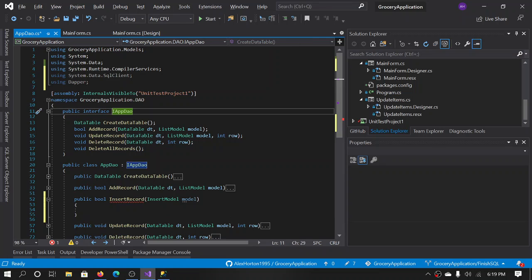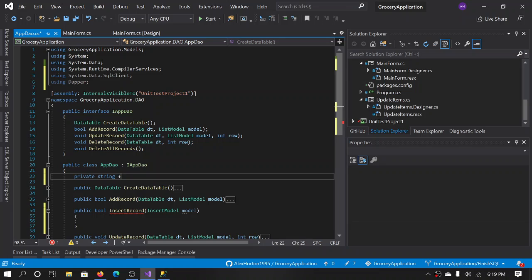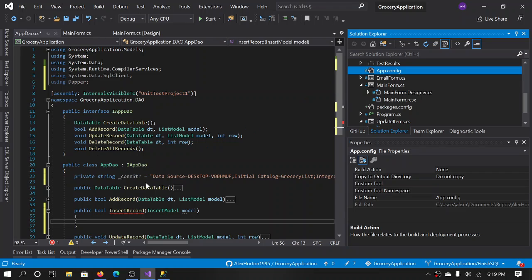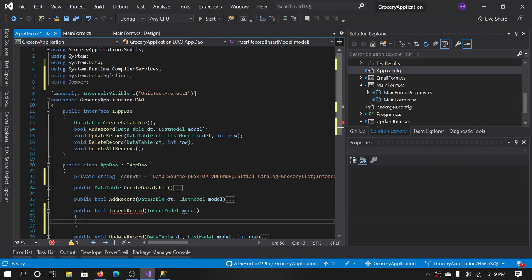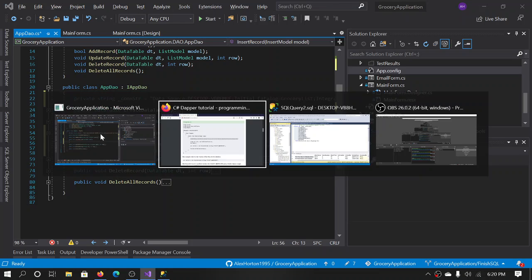But in this instance, I'm going to make this a private string. That's another reason why you don't want to do it, because it's just this really long giant string here. You can actually put it in a config file if you have one. App config, there's a way to put it in there as well, and then you can retrieve it, so that it's not in your code. But like I said, for expediency's sake, we'll just do it this way.